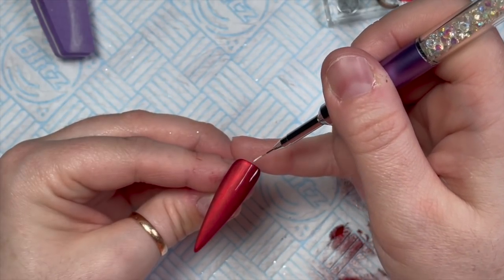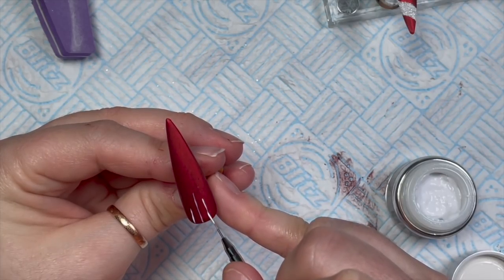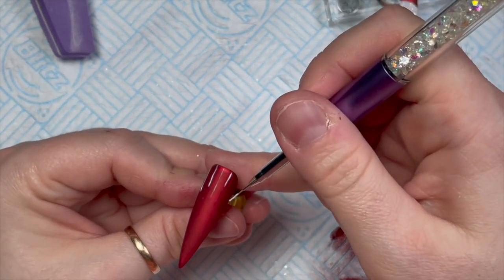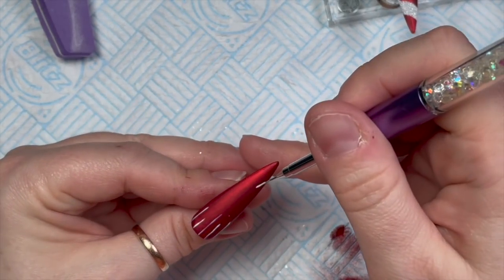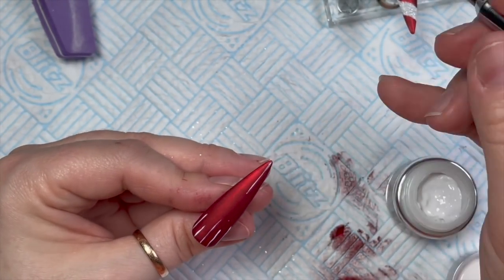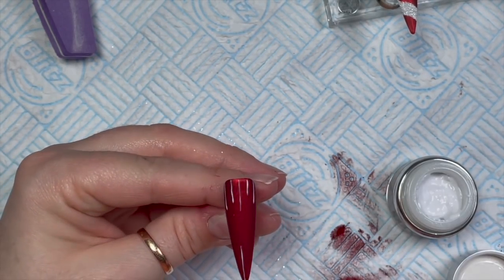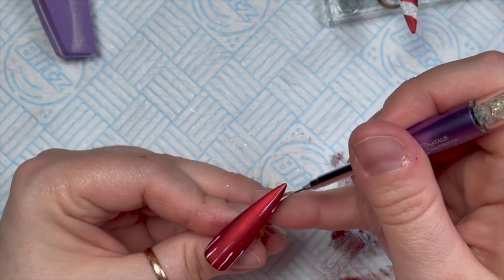So what I'd done was I'd done another nail with the chrome and the matte top coat, and I'm using this, which isn't the gel paint, this is the 3D white gel from Blingline. This is to create more like 3D designs, but this wasn't supposed to be 3D really. I'm trying to make really thin lines here. I don't know what it is. I've just been struggling lately.